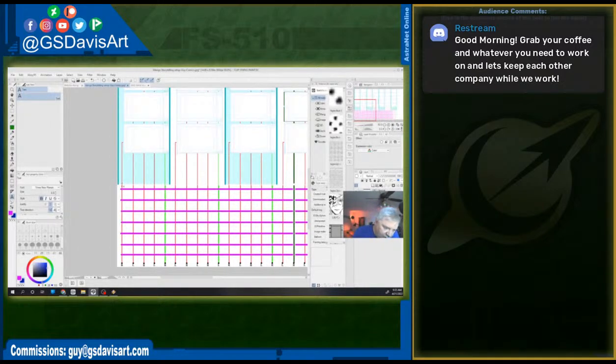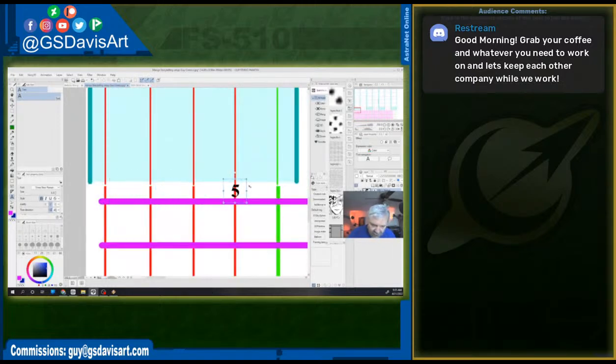Okay, we're going to just put in 5. We actually can make this a little larger because we're okay in this space. Page 5.